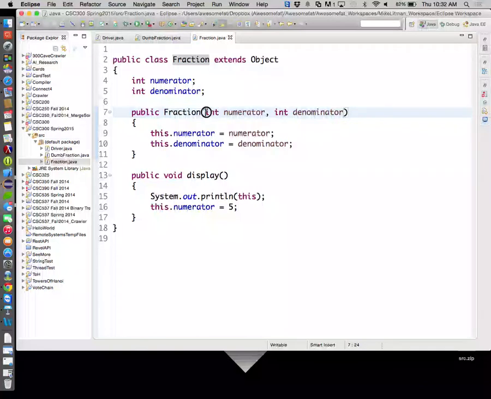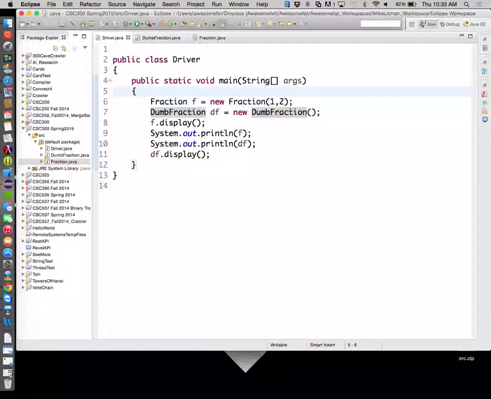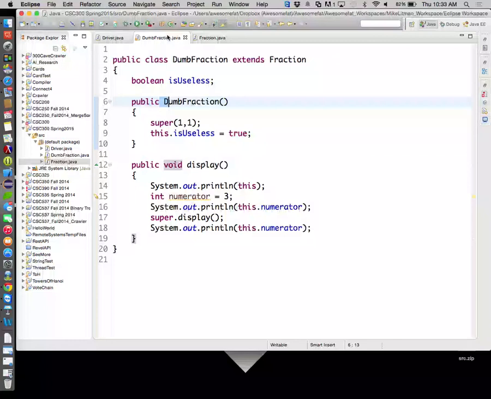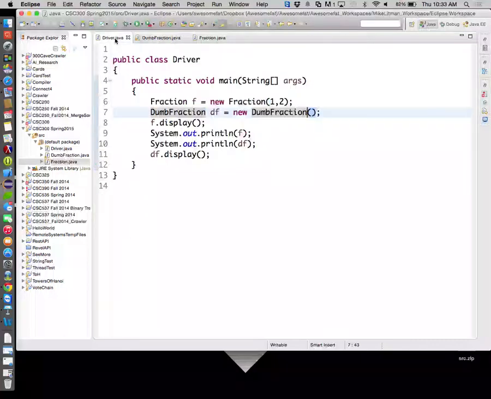This particular constructor requires two inputs. So when you see us using it out here, you see us passing the fraction constructor two integers. But you see us passing the dumb fraction constructor nothing, because dumb fraction told us it didn't require anything to work. Okay? So out here in the wild, we are seeing two separate constructors called. And we know that at the definition, we just looked at both the fraction class and the dumb fraction class, that the definition for those constructors in both cases omit a return type.